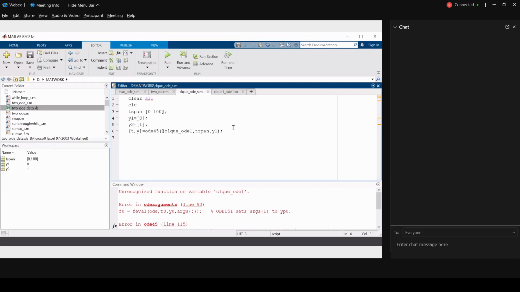You see your function name is CLQ clock OD underscore S, and here you have not written it. So this is the function, and here the name is different. CLQUE1 is required. Okay, and here also I should change this.